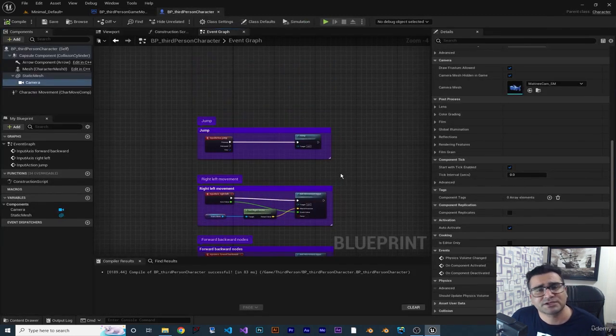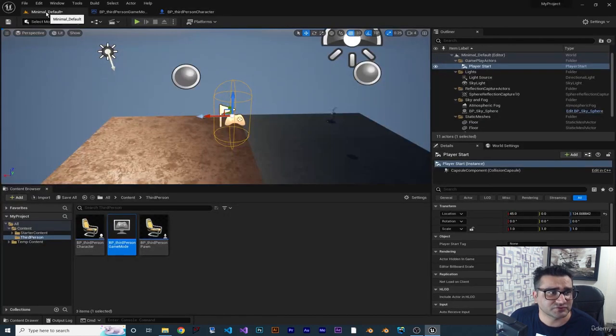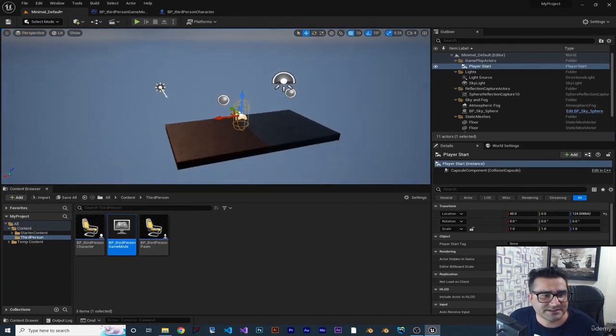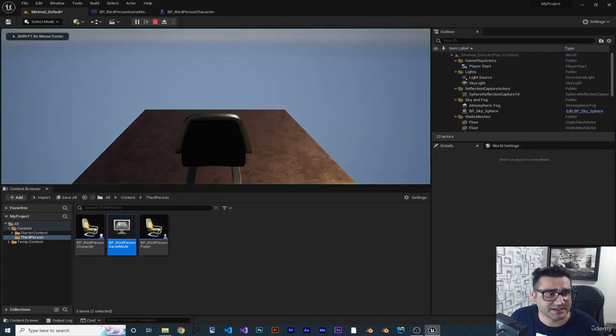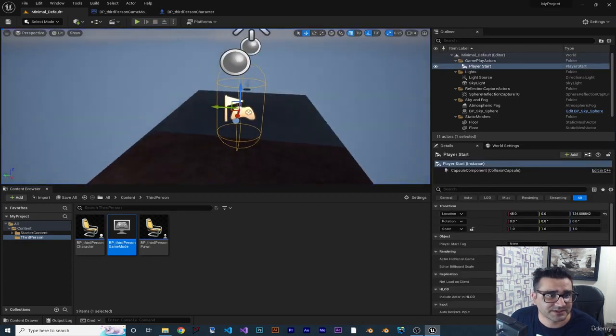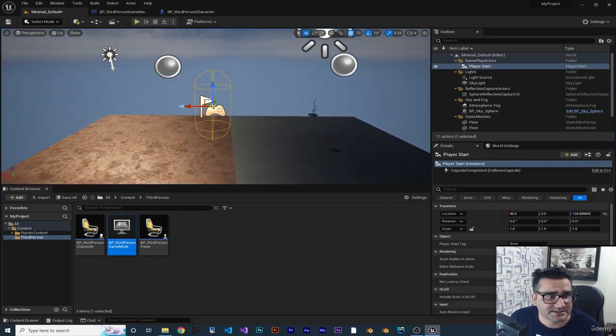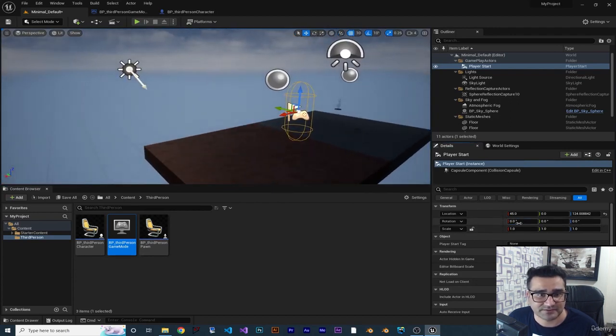Now we want to control looking up, looking down, and left and right. But before doing that, I should explain something to you. If we go to our level, for example, in here, this is our Player Start. Whenever we play, it will start from here. So if I select it and go to the Details panel, in Transform, in Rotation, if you hover over this one that is for X, it says it is Roll. If we change this, you can see how it's moving. You can see we don't want that. So let's go to the next one.